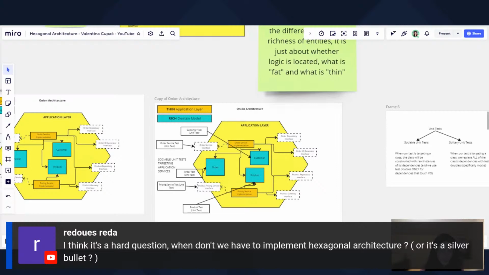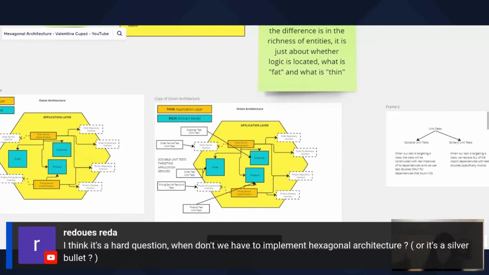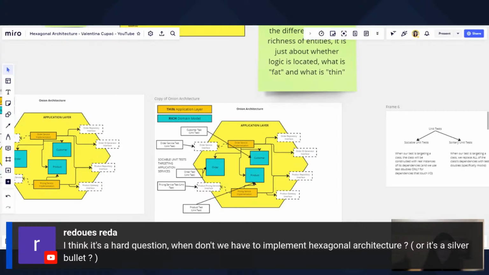Okay, so that was the thing. Next question: when do we not have to implement hexagonal architecture, or is it a silver bullet? The standard answer is there aren't any silver bullets, but let's look at when and why to implement. If we have a startup with very simple logic that can be done by just a simple CRUD application, then just doing transaction script with no hexagonal architecture could do the job, and the team might have no unit tests, only integration tests, and maybe that could be fine for a few months, for a year, depends.